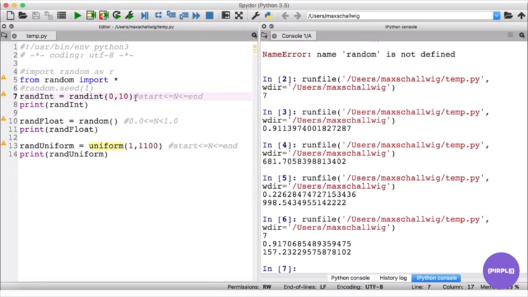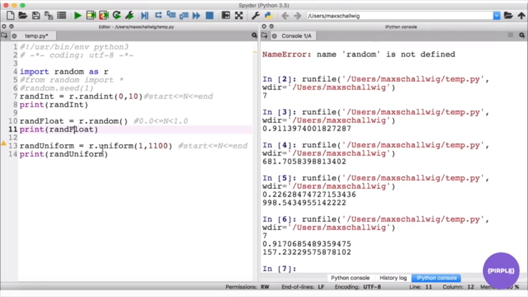Something that you also have to watch out for is that you may be overwriting stuff. So if you want to import everything, even though here you technically don't have to do the random dot or the r dot, it's probably better to just import random as r to keep it short, and then you just have to put the r dot in front again to indicate that you're taking uniform from the library r, and this r stands for random since we've imported random as this nickname. And so this is a safer way to go about it. But these are all options for you to take.